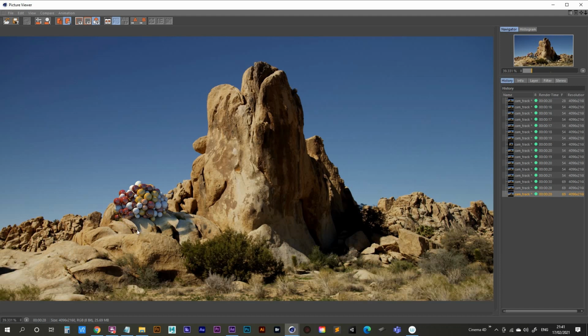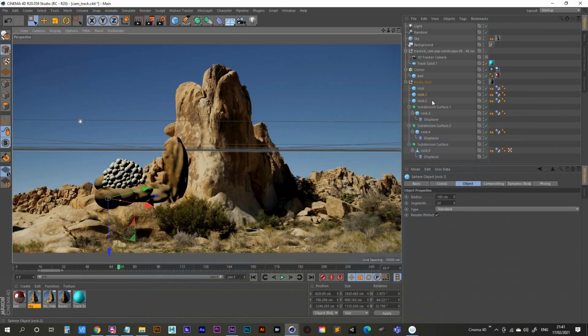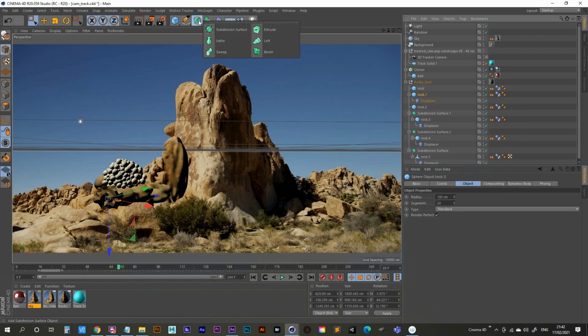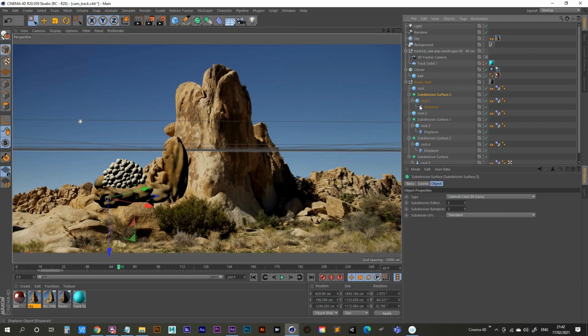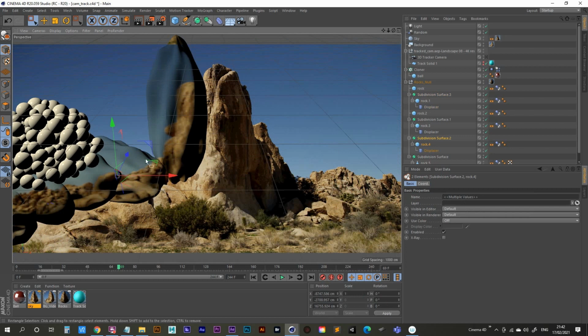This rock is too smooth though. We're going to have to put a displacer on this rock as well. So that rock here is a bit too smooth. I'm going to grab this displacer, hold down Control, duplicate it up, make it a child of rock 1, and then we're going to put this into a subdivision surface object. I just held down Alt there to do that automatically. And while I'm making the final tweaks, I might just bring this rock a bit further out.